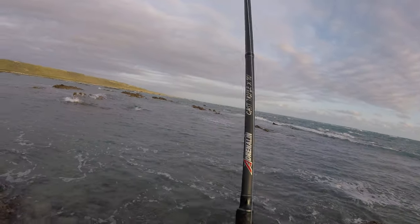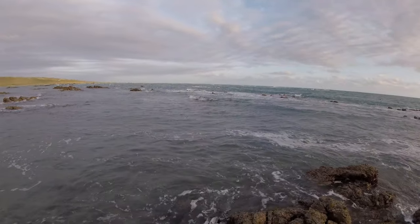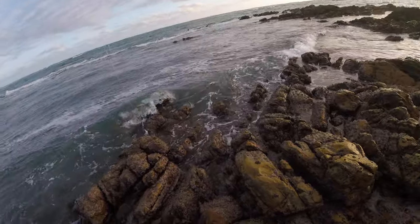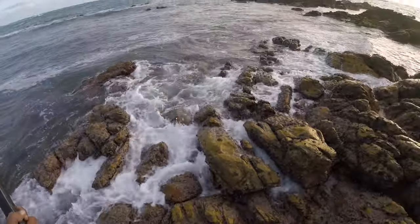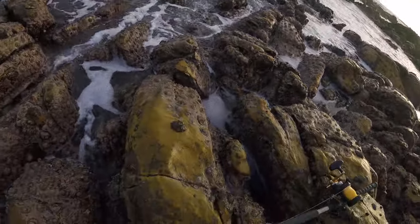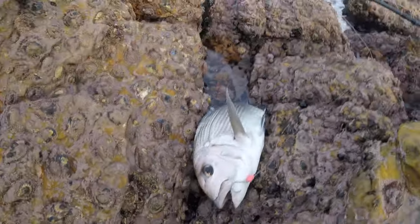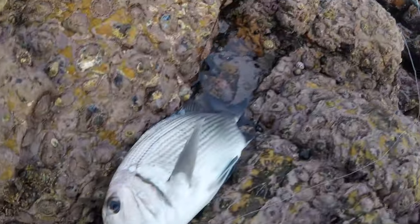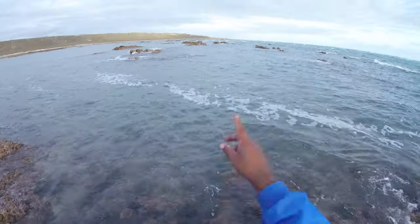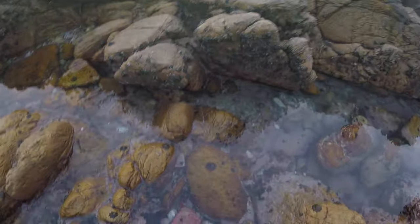Mussel crackers, yeah, that's what I thought, guys. These mussel crackers are pulling me flat here, at every cost. Woohoo! Come here, little fella. Yes. I knew it would be you guys. Thank God. There it is, nice little mussel cracker, and that hook was just about to fall out. Look at that. There he goes. Safely released.